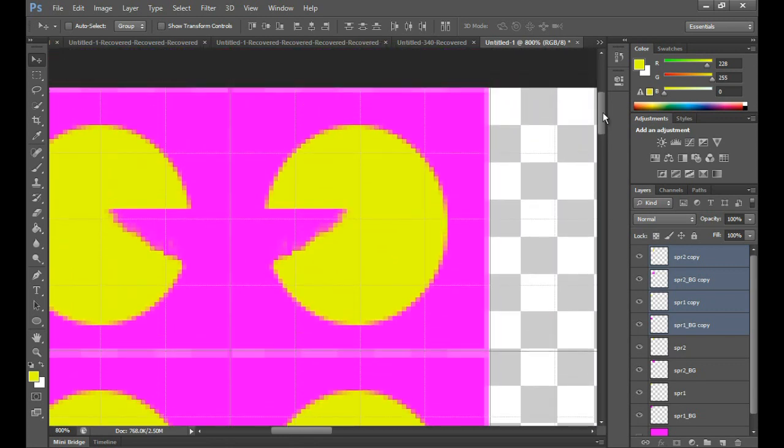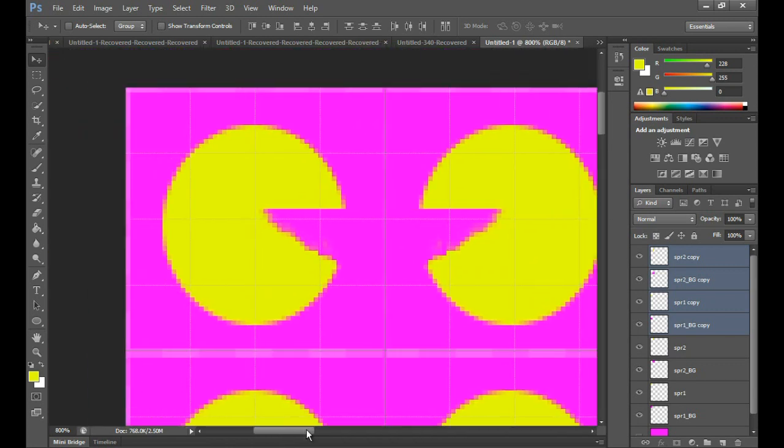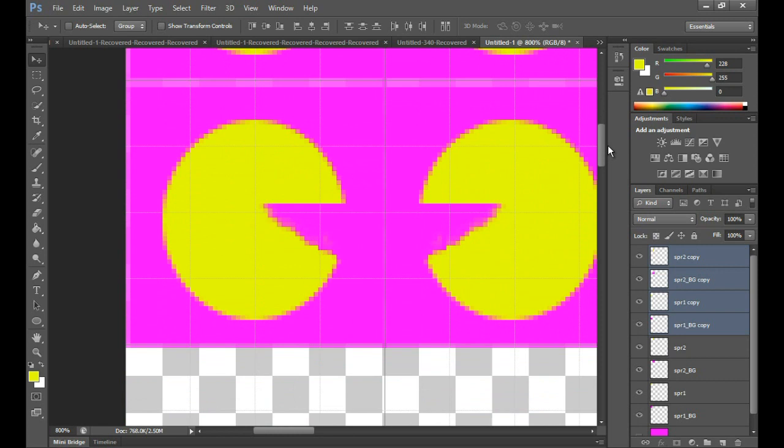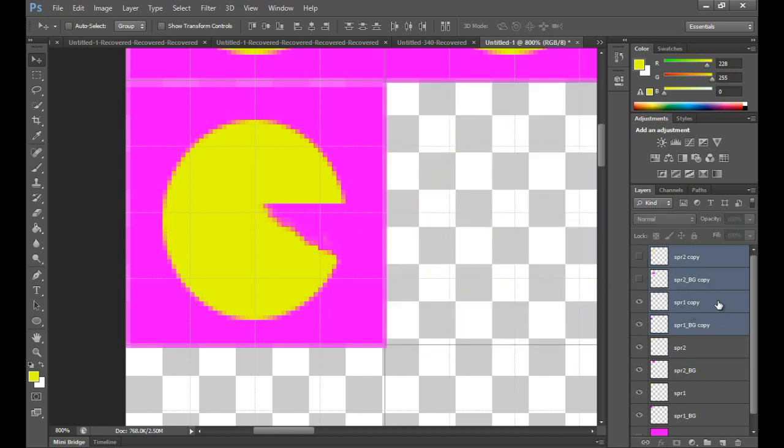We're probably not going to use the pink background in this, actually. These are probably going to be transparent in the background. So you may ask, why am I using pink if it's going to be a transparent background? Because I need the snap to grid to make sure these are centered, so you don't get any jitter in between the animation. You don't want it slightly off center on either one of them. So let's turn off these last two and work with sprite 3 background, and this will be sprite 3.